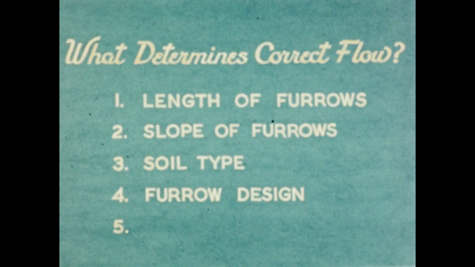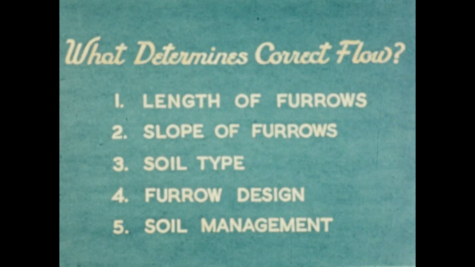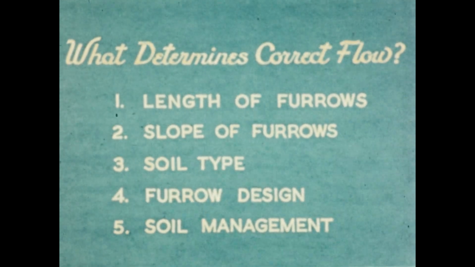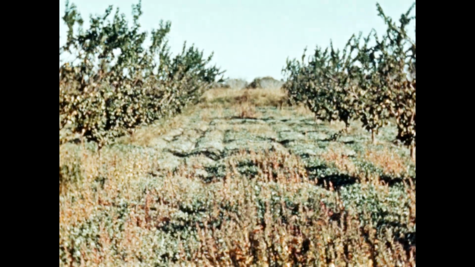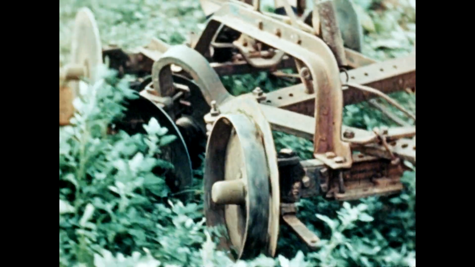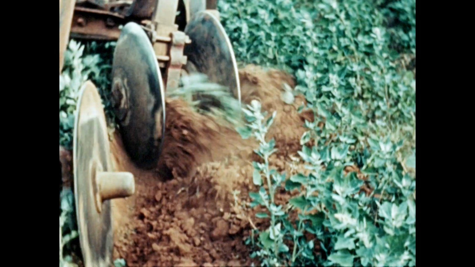The last, but not the least, factor affecting flow to be considered is soil management. Weeds and cover crops improve soil structure, but also, however, obstruct furrows. Obviously, to meet this situation and to obtain even distribution, large flows are required. Where necessary, new furrows, made by disc ploughs, ensure flows reaching the end of the run in reasonable time.